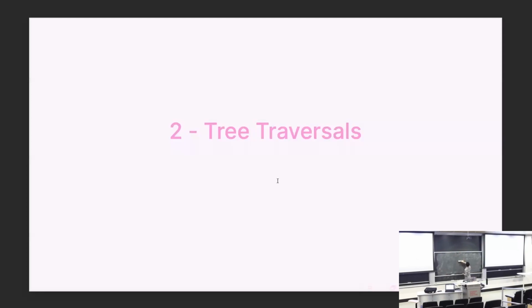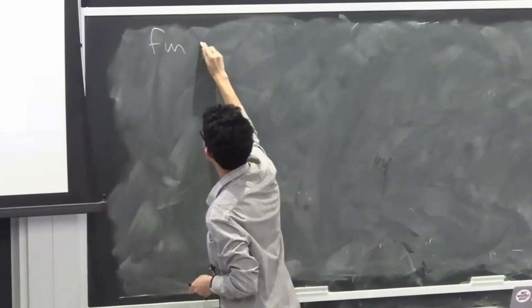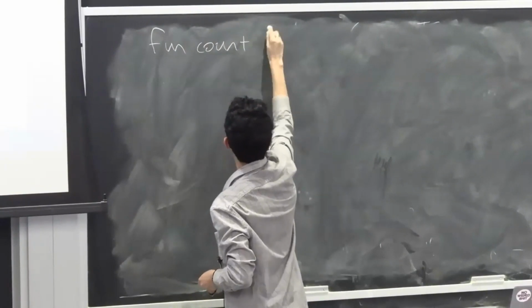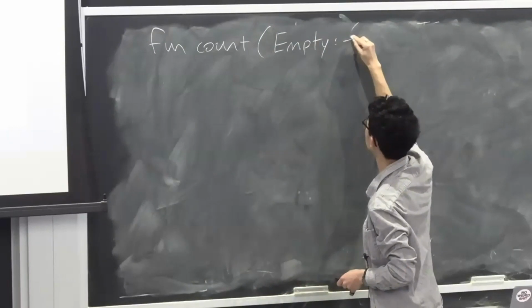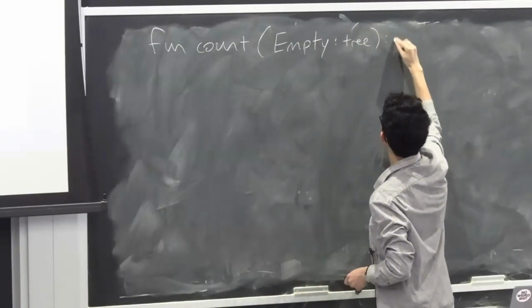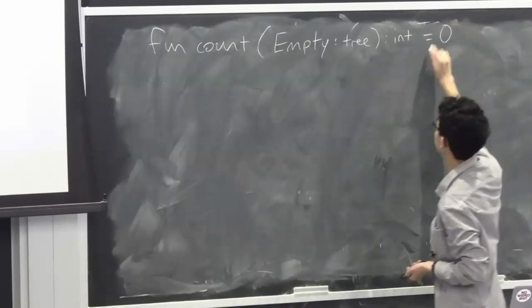So suppose I wanted to write a function. In particular, suppose I wanted to write a function to count the number of nodes in a tree. I'm going to write this with you real fast, but it's not going to be super exciting. So, count. Remember, first move, empty, right? That's the first move when we're writing a function on trees. And then we're going to say int. Now, the number of nodes in an empty tree is 0. So again, base case of 0.